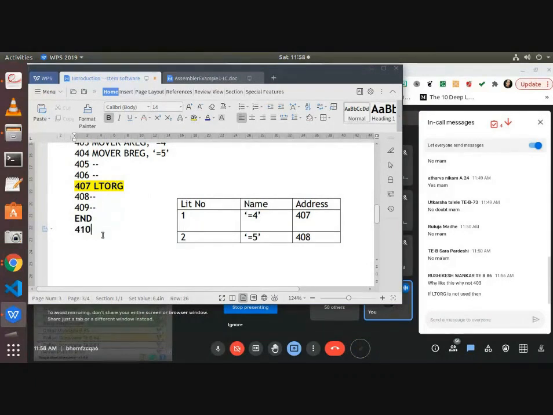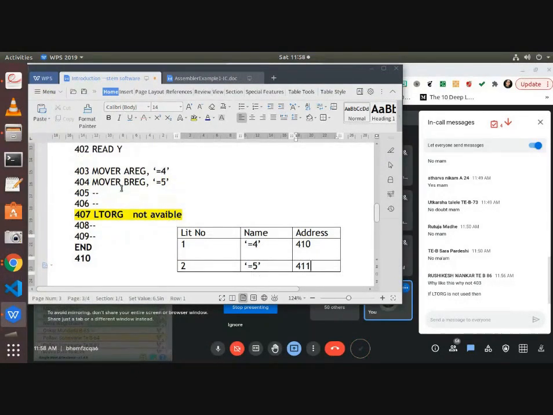So if LTORG is not available, in that case, we will shift these addresses to after the end of the program. So this address becomes 410, this address becomes 411. That is the speciality of LTORG and the end statement.